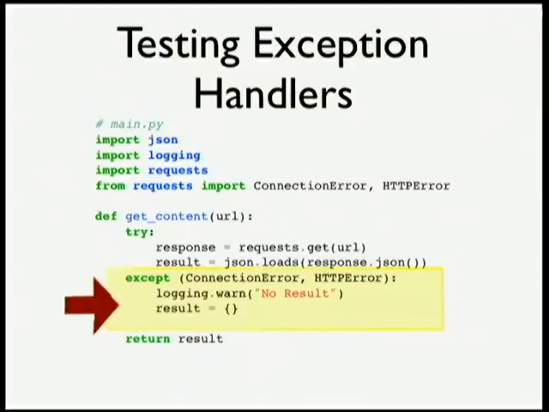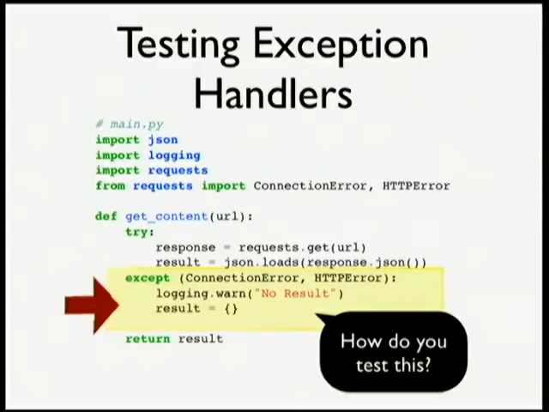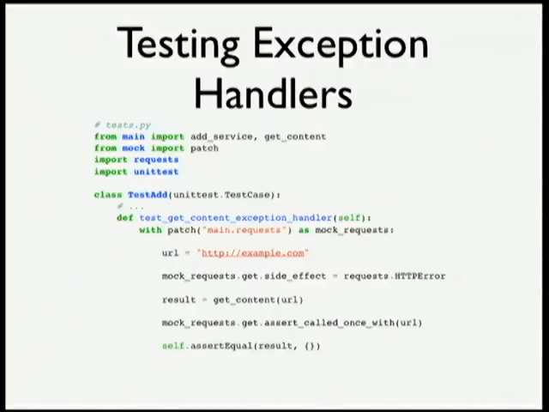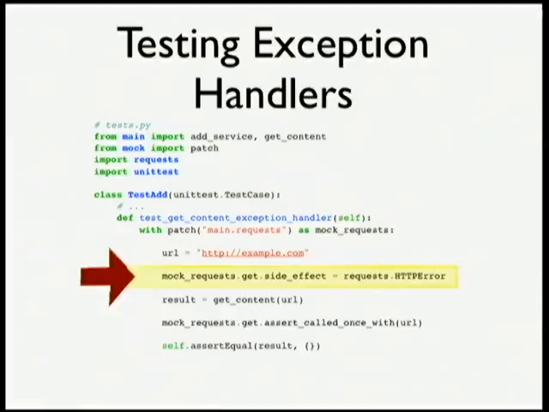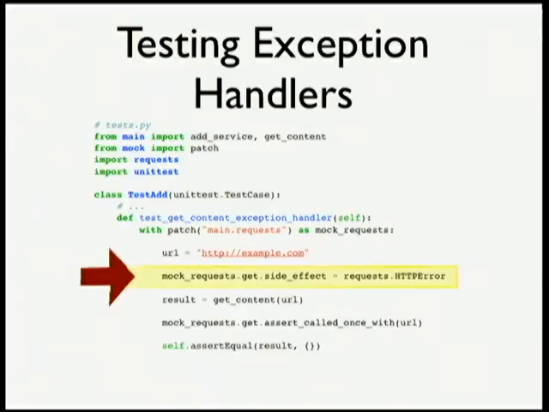Mock is actually something good for this case. What I'm going to do is replace requests with a mock object, but I'm going to tell my mock requests object to throw a connection error or an HTTP error. I'm patching requests again, and I get a reference to this mock requests object. I'm going to use something called a side effect. Mock has this thing called side effect, and my favorite thing to do with it is assign it some sort of exception class. Any time I call request.get, mock's side effect will be thrown — it will raise a requests.HTTPError.